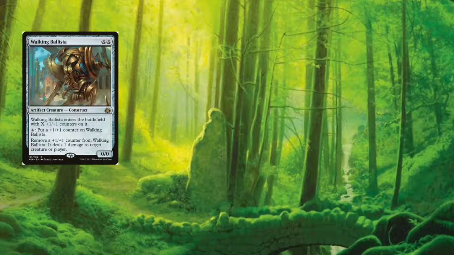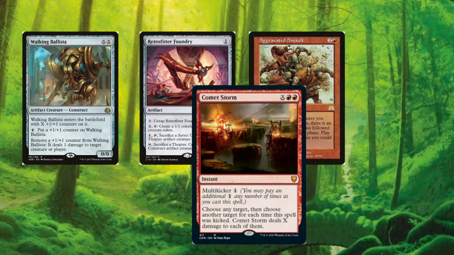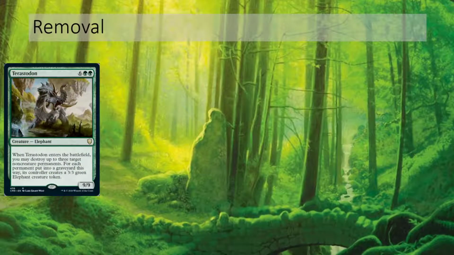Other instant wins include Walking Ballista, Retrofitter Foundry. While not directly infinite, not a direct win, if you do this prior to combat, untap it, and repeatedly create 4/4 constructs, repeat the process, you go to combat, that's game. Comet Storm and Aggravated Assault all work amazingly as well.